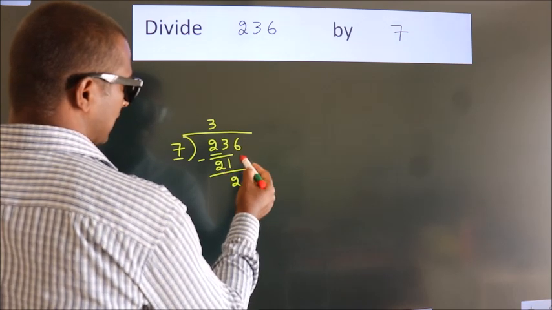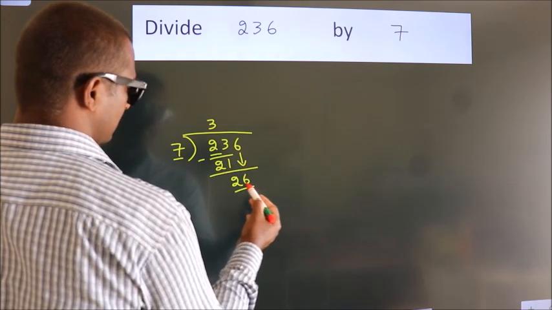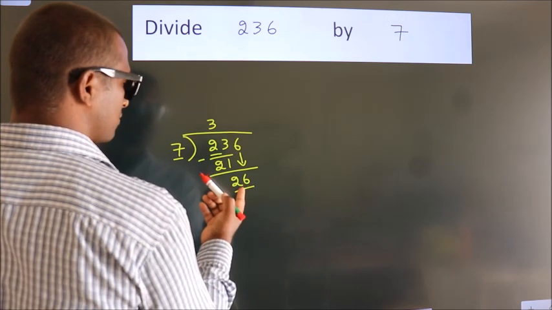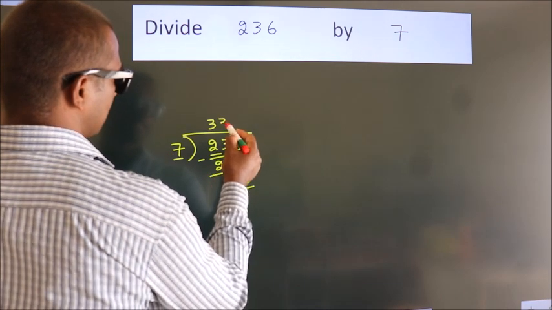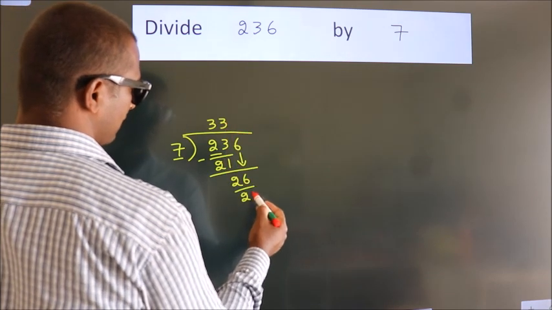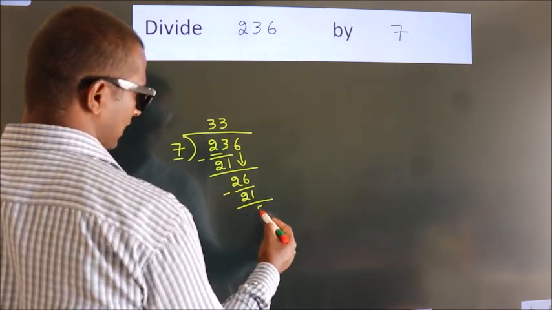After this, bring down the beside number. So 6 down. So 26. A number close to 26 in the 7 table is 7 threes, 21. Now we subtract. We get 5.